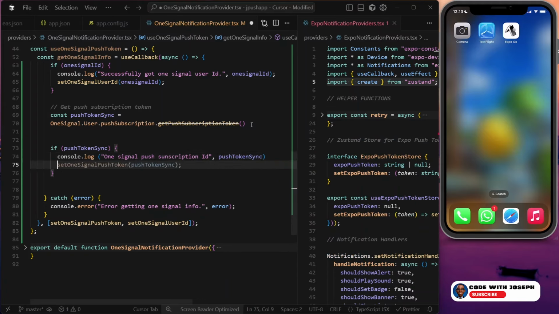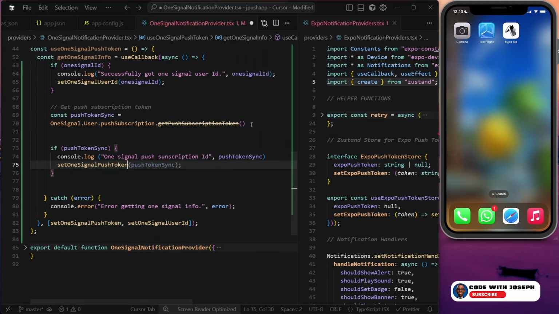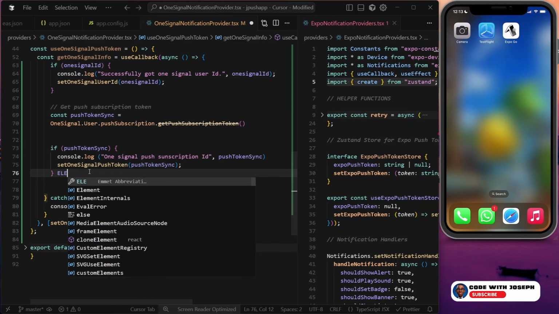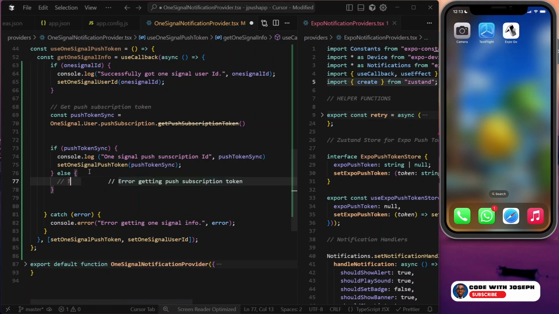After this, we're going to set the OneSignal push token to be the value of pushTokenSync. Else, as you can guess, if you don't get anything, we're going to try the async version as fallback.